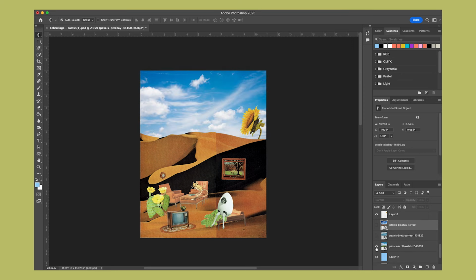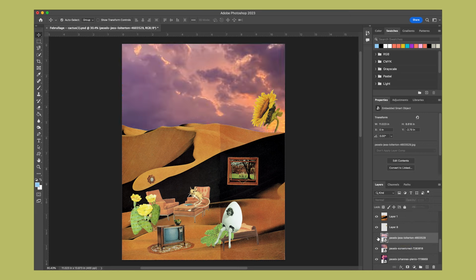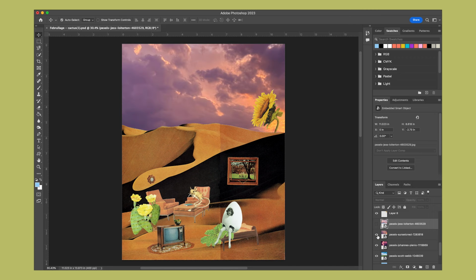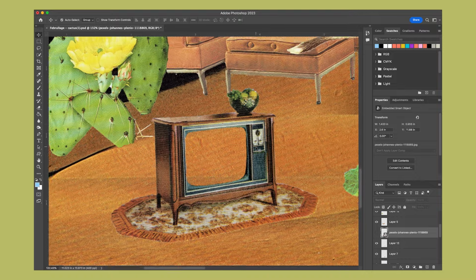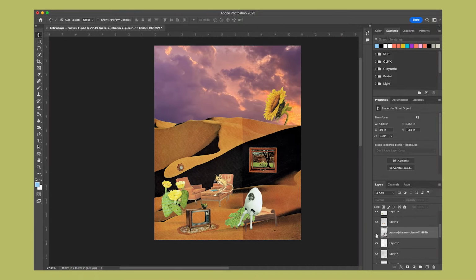Even digitally, with the entire internet behind me, it took me a really long time to decide what this was going to look like. I liked the purple ones and I thought that they were great. They gave so much drama to the piece, but I also didn't want them to be too intense that they took away from the piece. But at this point, I still needed something for the TV, so I thought that maybe it would be a good idea to take one of the more bold backgrounds and put it into the TV.